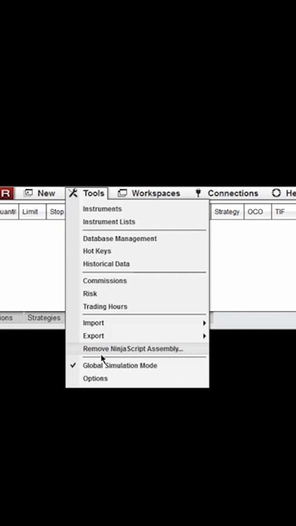If you have a live account set up, you also have this feature available here, the Global Simulation Mode. With this checked, this puts your account in a sim mode, so every order that you take will be in sim. If this is unchecked, it will be a live order here across all accounts. So again, if this is checked, it will be a sim order across all accounts, sim trading. If this is unchecked, then this will go ahead and give you a live order across all accounts.